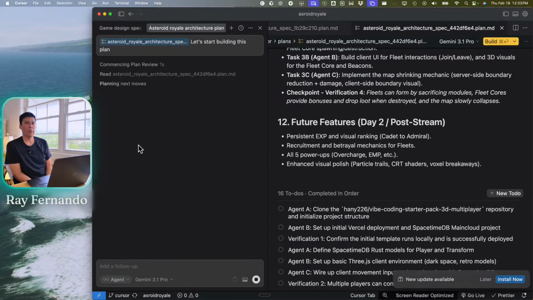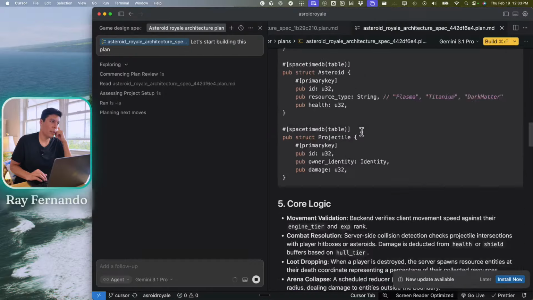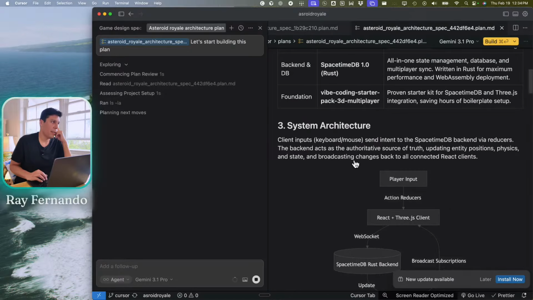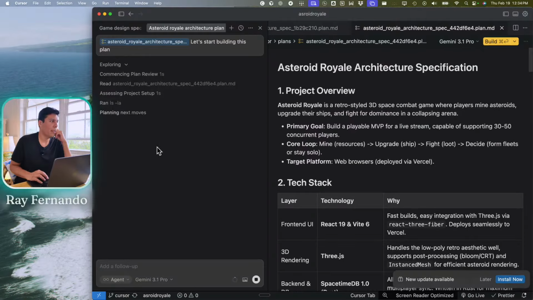Gemini 3.1 Pro is currently not available on the cloud for a long running agent. So what we're going to do here is use the new model from Gemini to see if it can actually build out this fully featured plan, which is pretty intense as far as all the details and all the interfaces and stuff like that. So this is everything all spelled out. I should probably do the update, but I didn't do that. So that's a big L on my part.